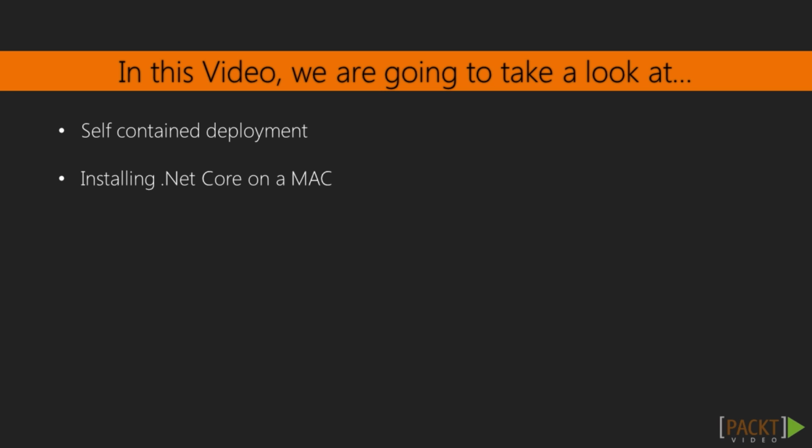There's two specific things I'd like to show you in this video. The first is how Microsoft is working to develop the new .NET Core to be able to successfully deploy self-contained applications. That is one way they define it as being cross-platform, because you can be in Visual Studio on Windows and should be able to deploy an application so that it can run on a separate environment. The second is that you can also just install .NET Core on a separate environment such as Linux or a Mac, and we're going to go ahead and demo that. But let's first talk about the concept of a self-contained deployment.